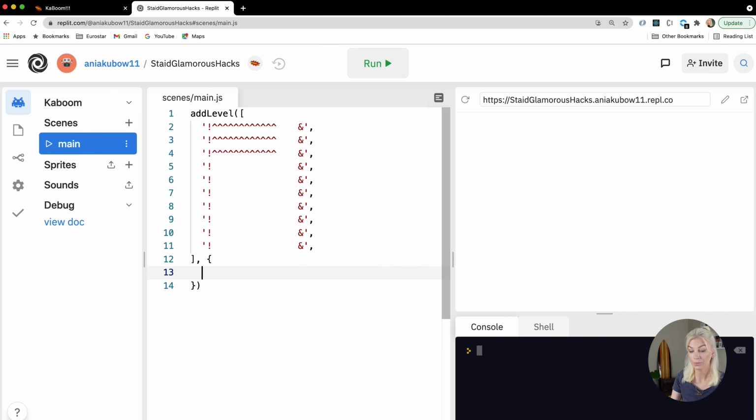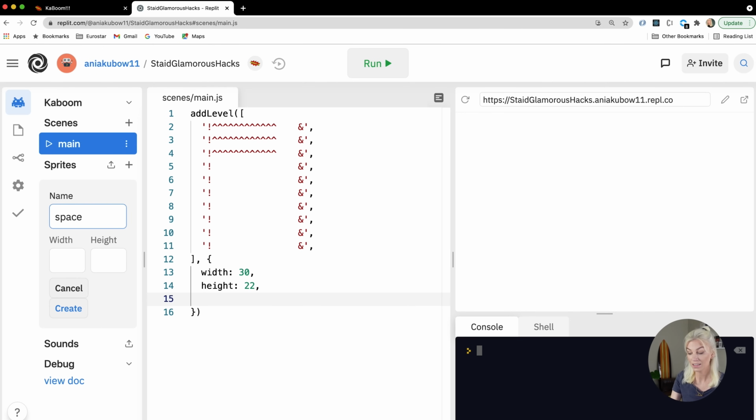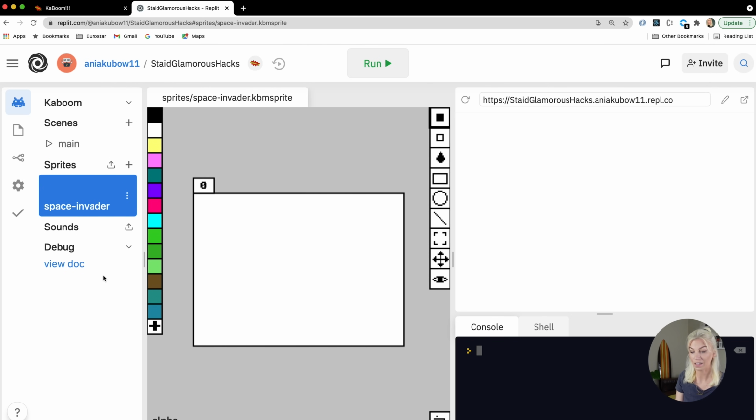Now let's do our config. So I'm going to decide that I want each of the elements on my board to, let's say, have a width of, let's say 30, and I'm going to make the height 20 or so, or 22. And then I'm going to define what everything is on my board. So perhaps let's create the sprites first, because we need a Space Invader like so. And let's make it width 30, height 22, and click create. So now I'm just going to create my little Space Invader guy.